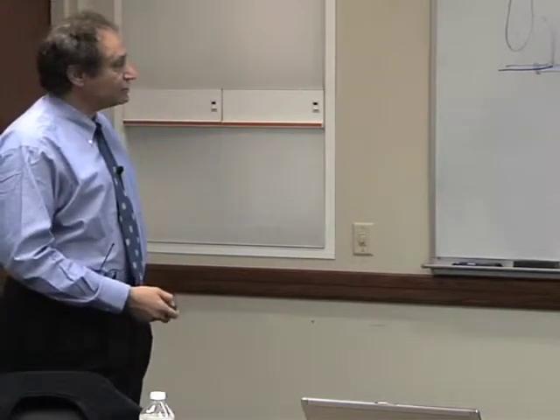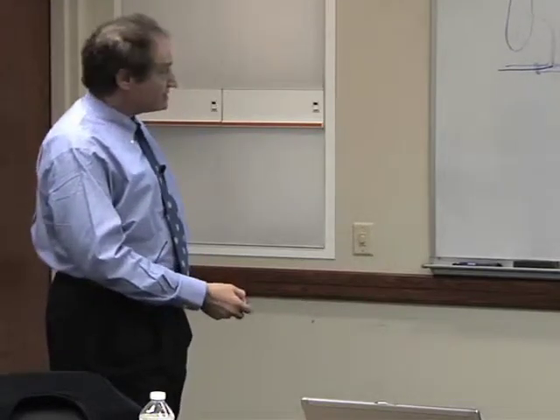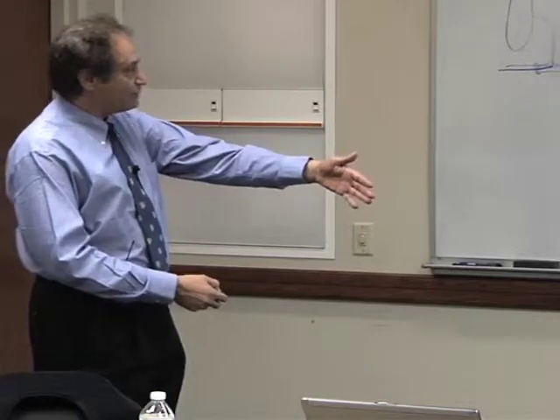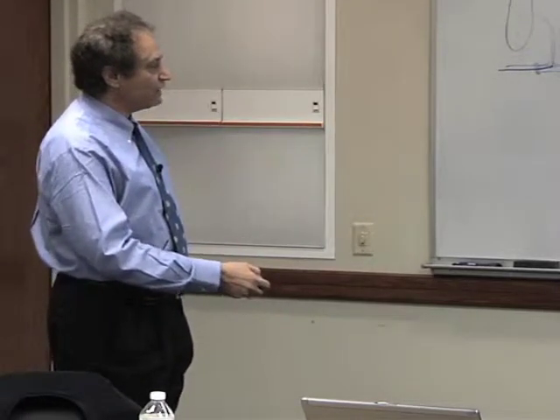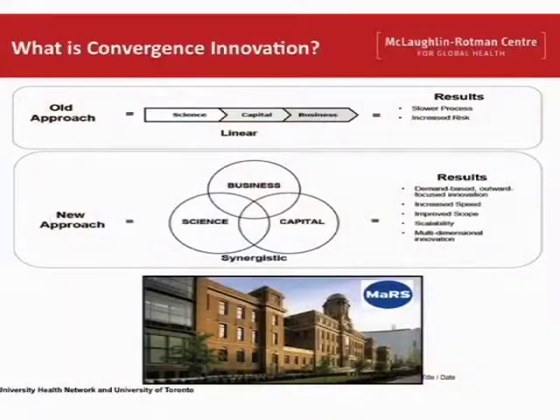So one of the things that we began to think about, because we were based in this incredible center in Toronto called the MARS Center. MARS supposedly stands for Medical and Related Sciences. And this is Toronto General Hospital, the facade, which we kept and built a huge complex behind. This is where insulin was first used for diabetes. And the idea of the MARS Center is to bring business, science, and capital together. So in that building and the complex behind it, we have laboratories, we have venture capital companies, we have legal experts working on intellectual property issues, we have incubators for new companies, and so on.